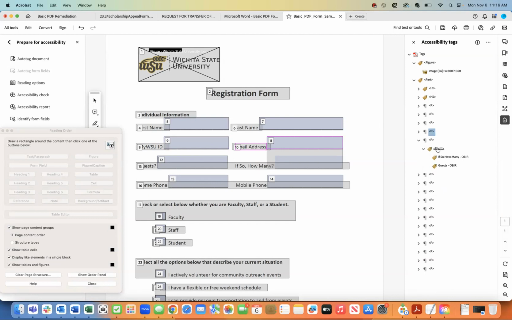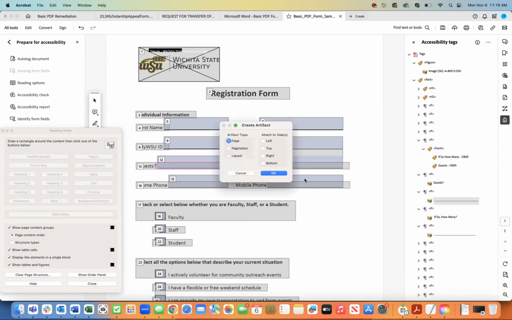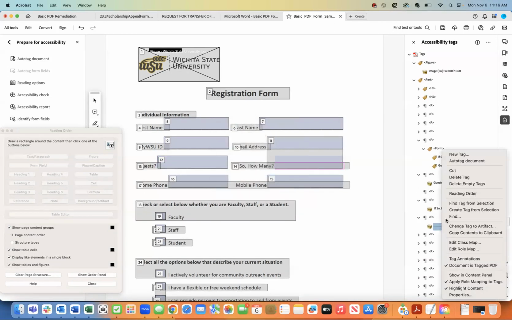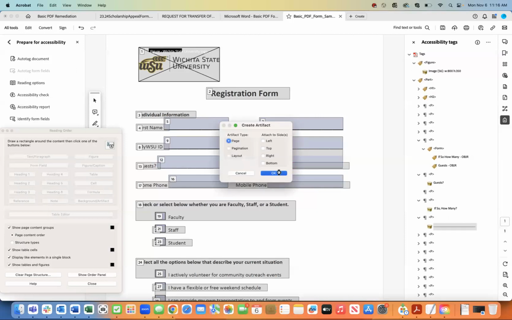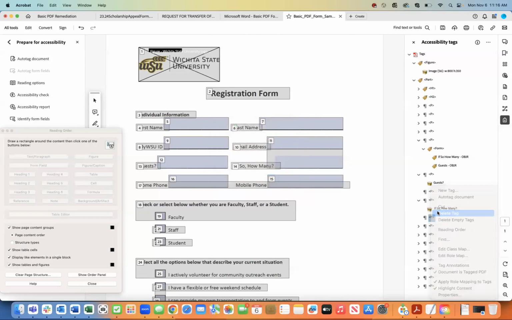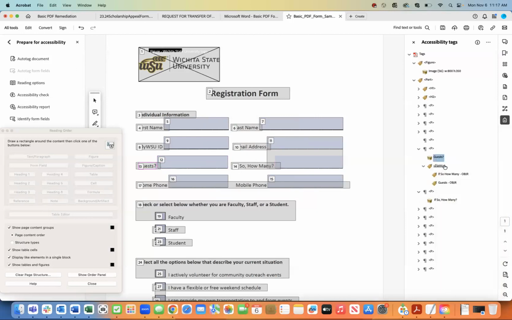If I open the next paragraph, again, we have form with the 2 form items in them. And I'm going to click the tags below. It's guests, and if so, how many. And again, we had the lines between that we don't need. I'm just going to go ahead and change those to artifact. Get rid of the empty tags. And we need to move these like before. I'm going to select form, right click cut, select the guests, right click paste, delete out the empty tag.